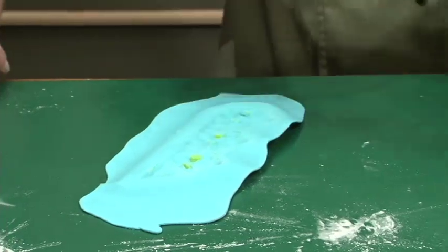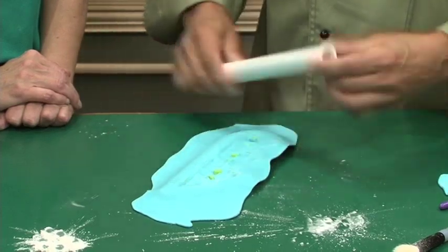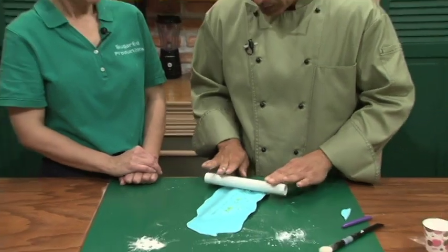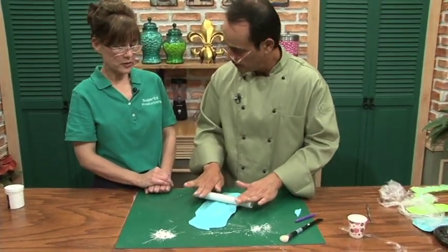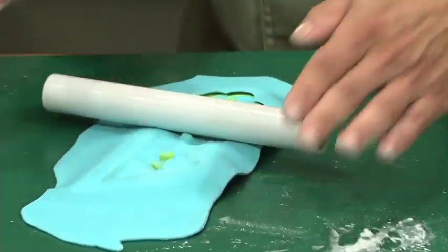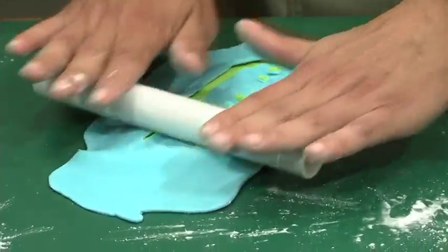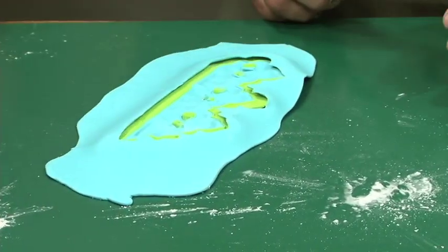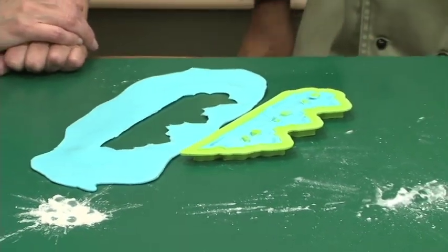Now, the next thing is that people tend to take the rolling pin. I'm using just a PVC pipe to make my point that you don't have to press hard. Really it's just short, quick strokes. Now, you can see how it's cutting. The blade is doing the work, not the pressure. Exactly. You don't have to press hard, which is going to distort the mold, and it's not going to give you as good of a border. But you can see that I'm just going fast back and forth with these strokes. And look how nicely, very clean cuts on the edge. It cuts right through it.